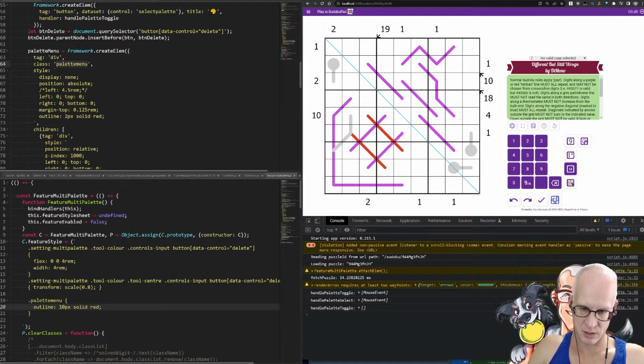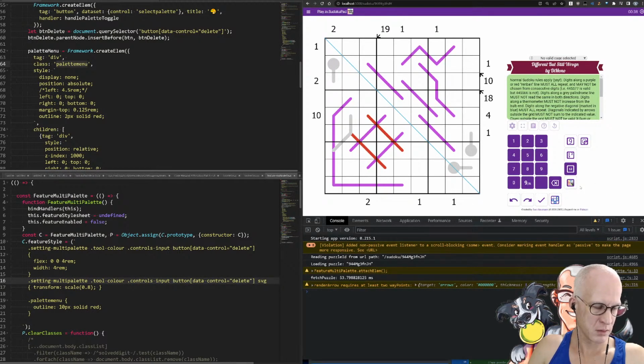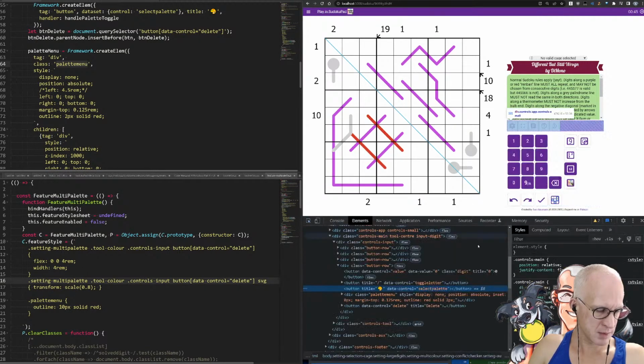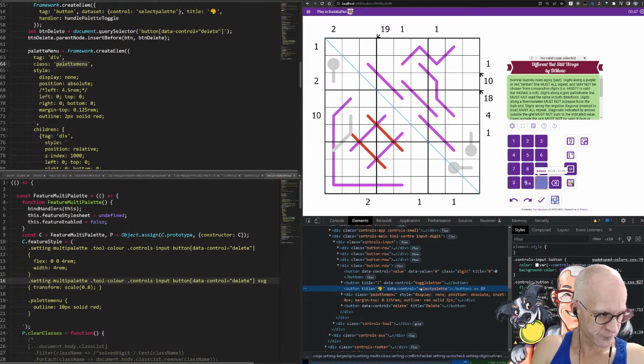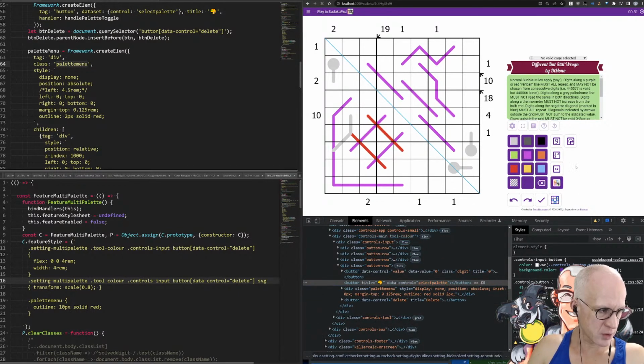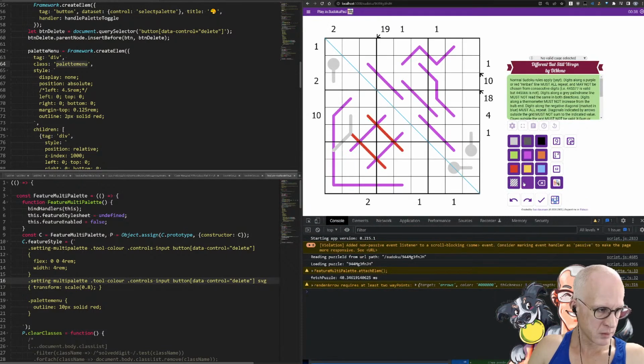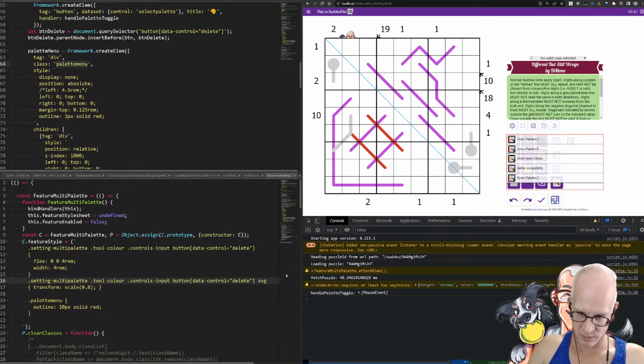Tool color, tool. Oh, I think we want this, right? No. Why is this happening? Because I'm not filtering out that I'm on the right tool. All right, fair enough.